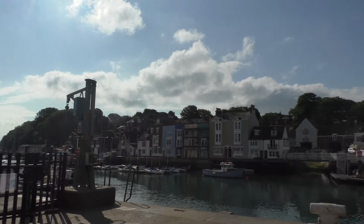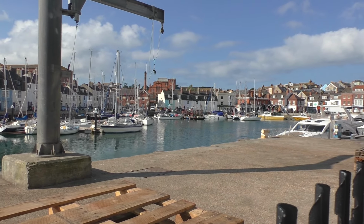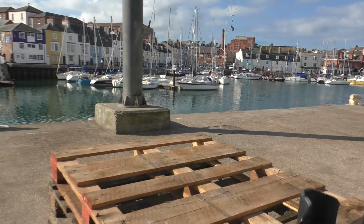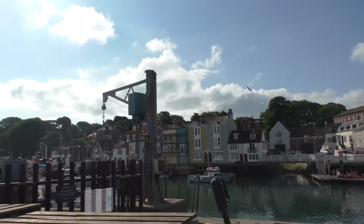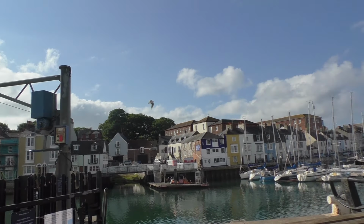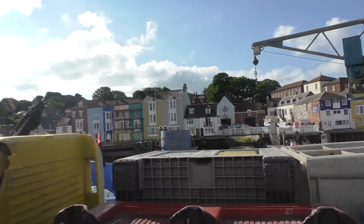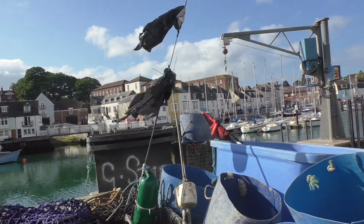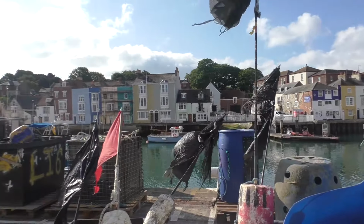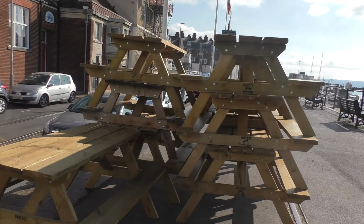So yeah, this area here they completely stripped out. This is where a lot of the fishers come and unload, hence the pallets, the cranes. But yeah, they did the filming of a lot of the scenes for Dunkirk here, which was nice. I mean, it was lovely seeing the place changed over, a lot of sand involved, just to cover up a lot of the modern tarmac. More benches for the seafood festival.